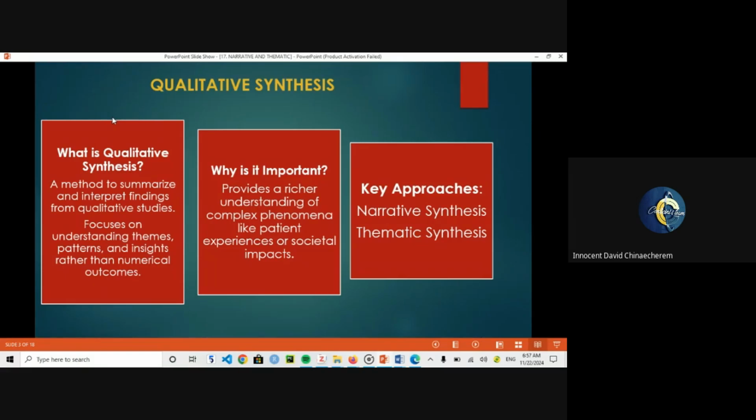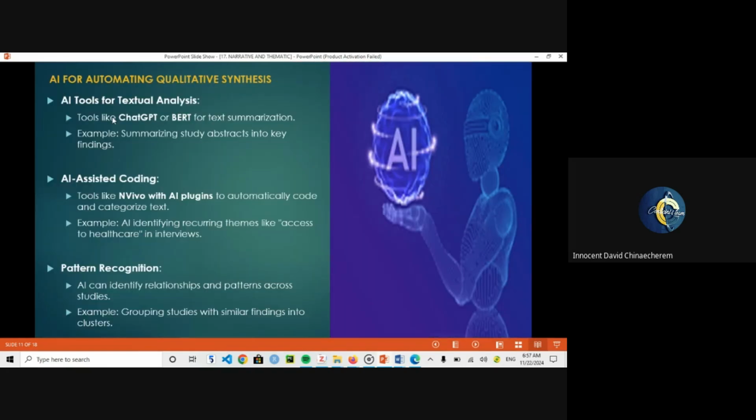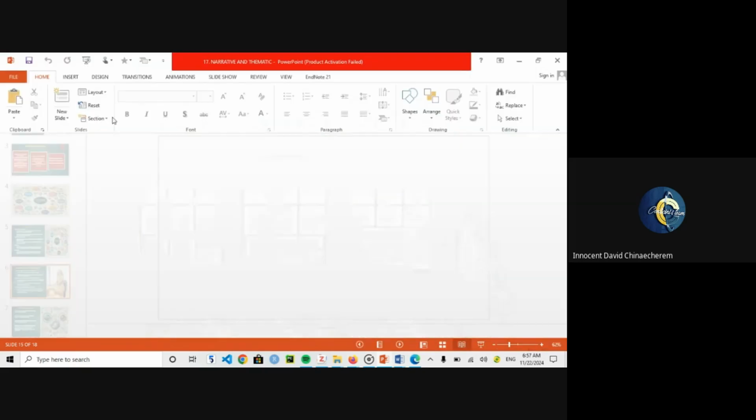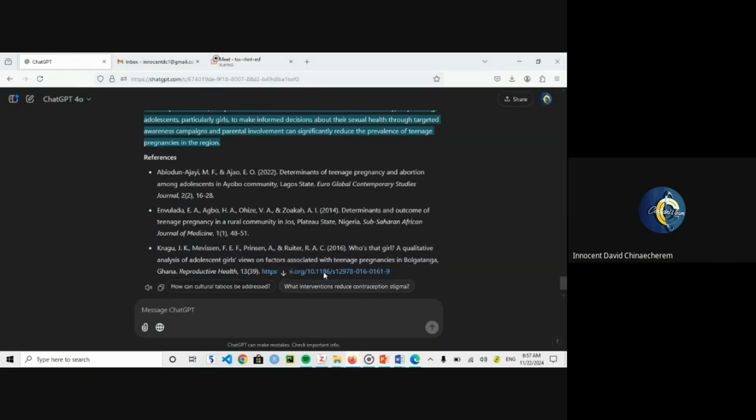So I'm sure we all want to get started with our own qualitative synthesis. We all want to just provide more rich information and insights in the data that we have, and also look at some of the necessary key terms and differences and knowing when to get started. So it's a pleasure to have you on this session.